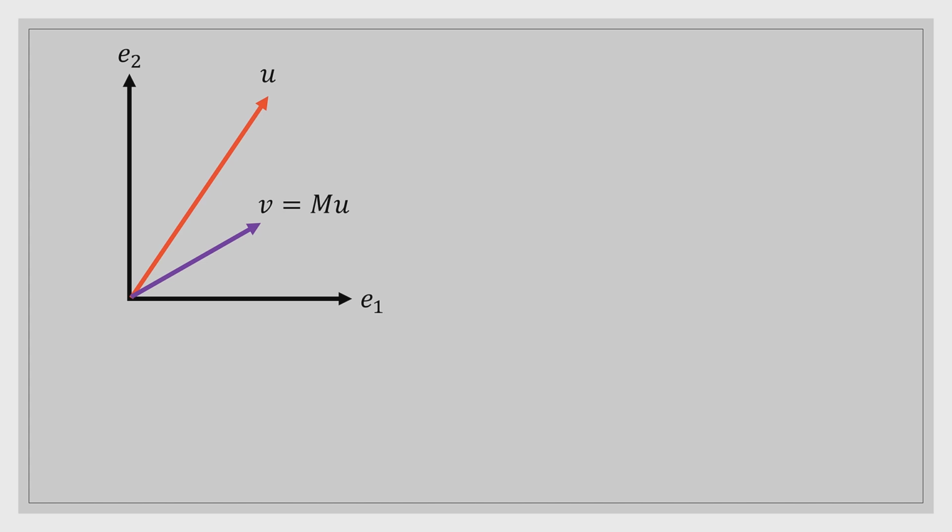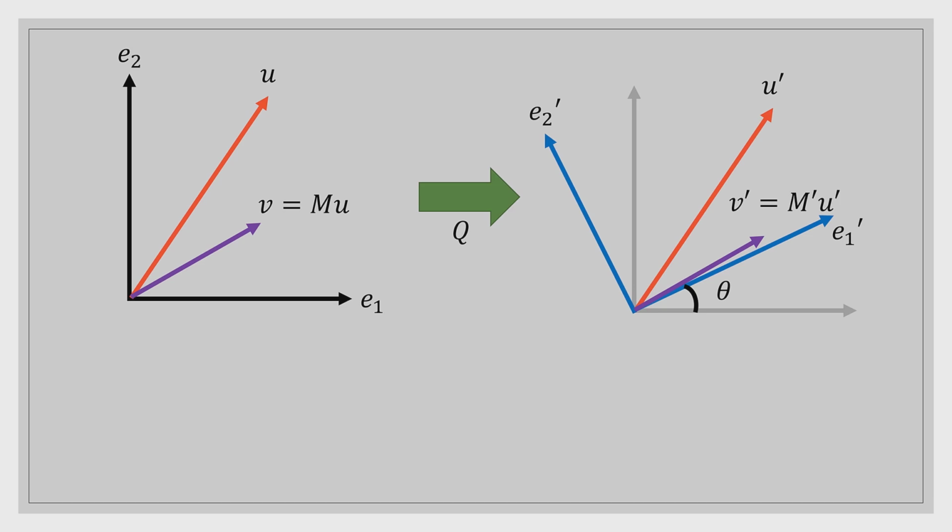Now if we rotate our basis, you're going to see there are a few different things. We still have u prime in the same place as u, but of course the components are going to be different because we changed the basis. And we're going to have v prime, which will also have different coordinates because again we changed the basis. So now the question becomes, what is that M prime? That M prime that transforms u prime to v prime, because since we changed the basis, of course, the matrix M will also change. So that's the goal of quiz number 8. We're going to need to find that matrix transformation.